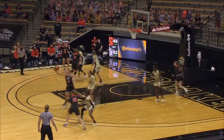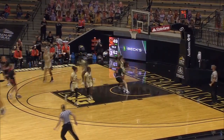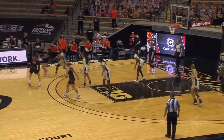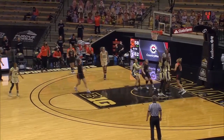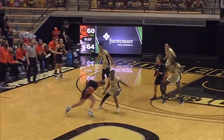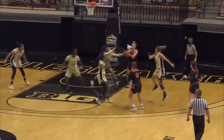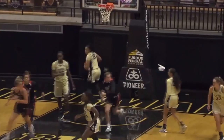Falcons get inbounds from Fleming, off to Brett. Brett driving, Brett through a double team, lays it up and in. You see all the Bowling Green players standing on the edge of their seats right now. Brett gets a step. Brett over a double team, lays it in. They got a 2-point lead. Parker back to Spielman, 8 to shoot. Spielman drives, throws it inside. This is Brett working against Taylor, goes up to the left hand and scores.